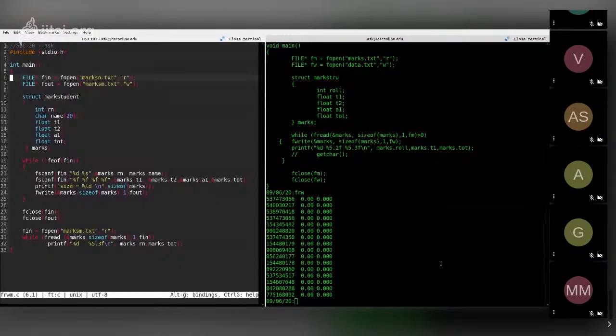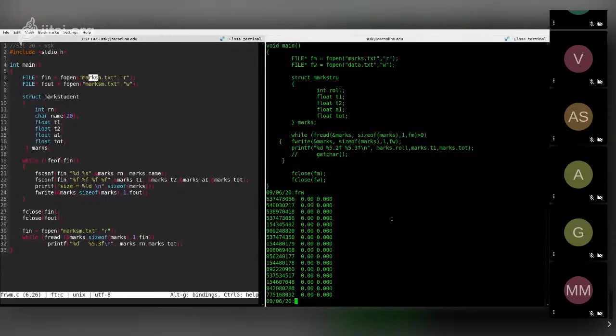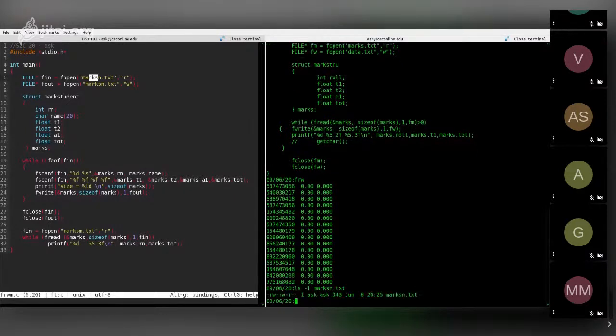Let us see marksn.txt. I think we have created it; let us see with ls -le marksn.txt. Let us see its content.